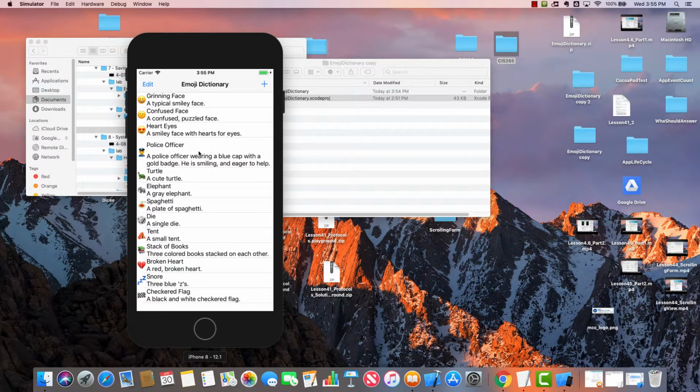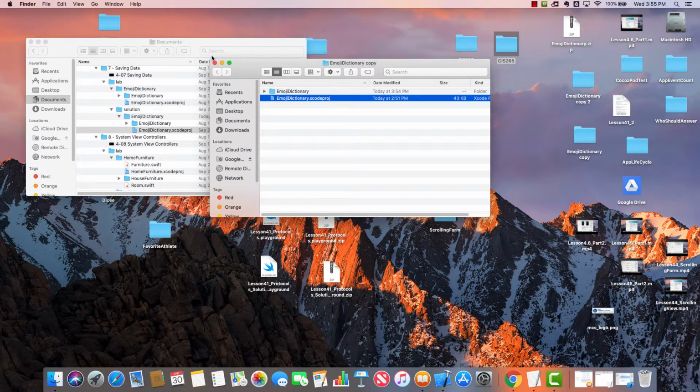Yeah, so it looks like now for our police officer, the cell has actually increased, and it's showing the full description. So that is it for lesson 4.6, intermediate table views. So we will talk to you when we go into lesson 4.7.